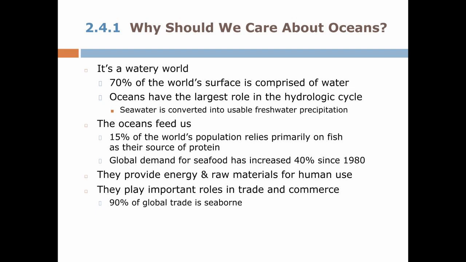90% of global trade is seaborne. The majority of goods not made in the country you are in had to cross an ocean to get there. If you get anything made in any Asian country or European country or African country, there is a very high statistical probability it came over on a very, very large barge.